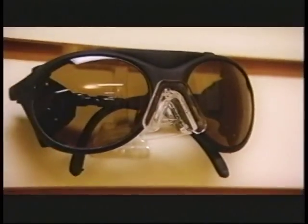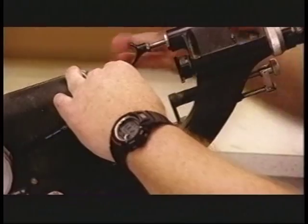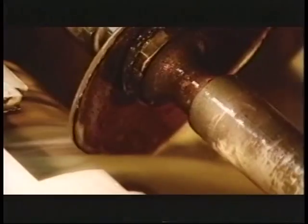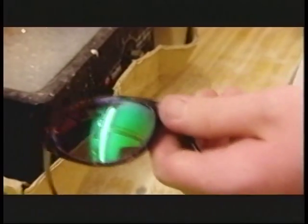We're off to Atlantic Beach to visit a small but highly advanced sunglasses manufacturer who claims to make the world's best sunglasses. Kevin Carlson is the founder of Ocean Wave Sunglasses. Instead of image, this company is all about performance and technology in eyewear — no flashing lights and go-go dancers here. But you will find what Kevin believes to be the best lens in the world. The whole premise of the company is not fashion and style — it is the quality of the lens.